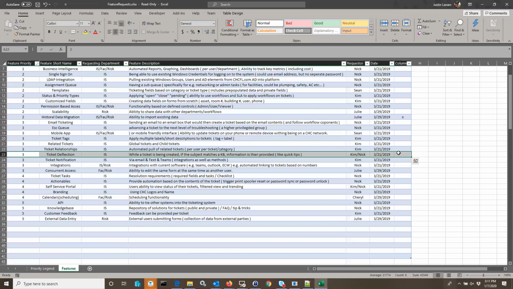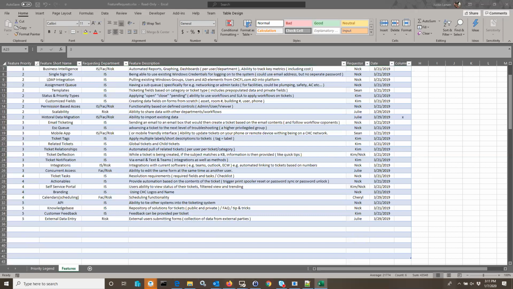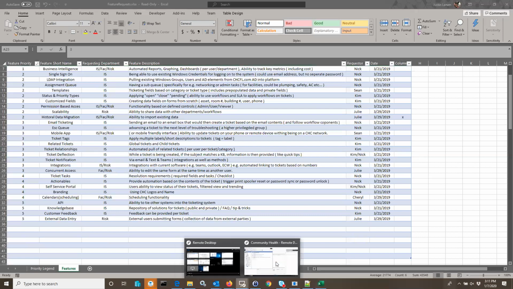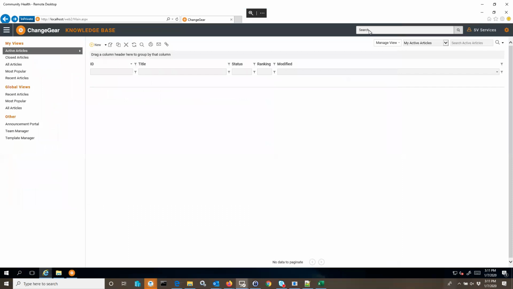We certainly have the ability to do search. We can do even cross-module search, like this search bar here. You do a search here, and it'll search all of ChangeGear, not just the knowledge base.